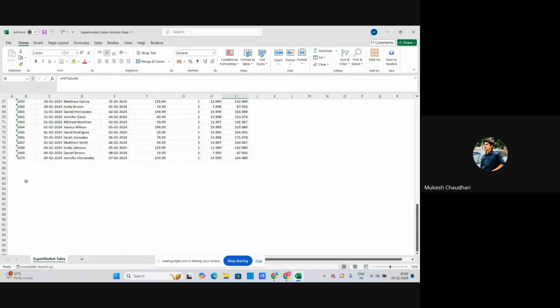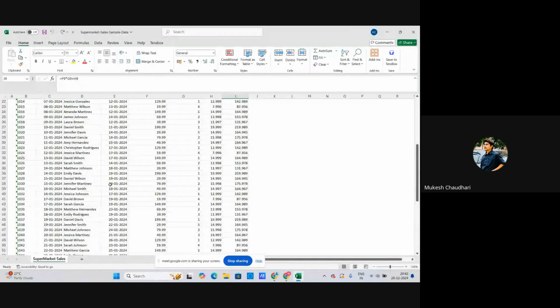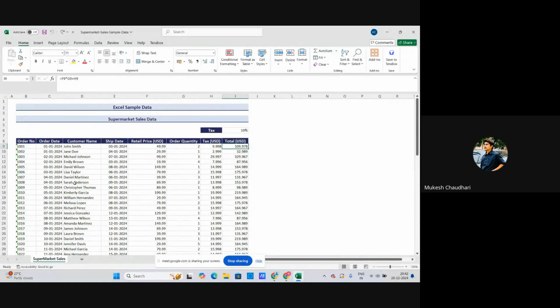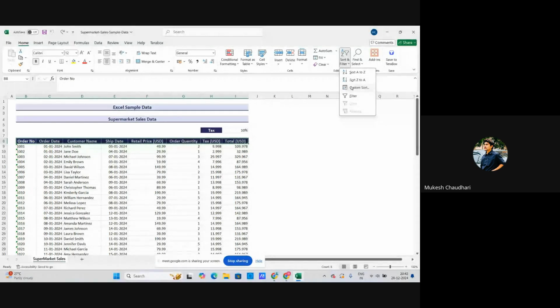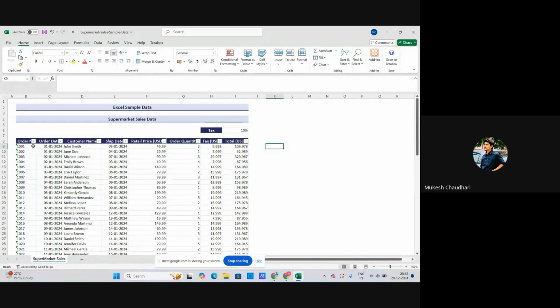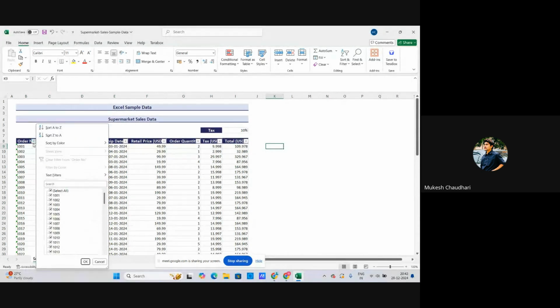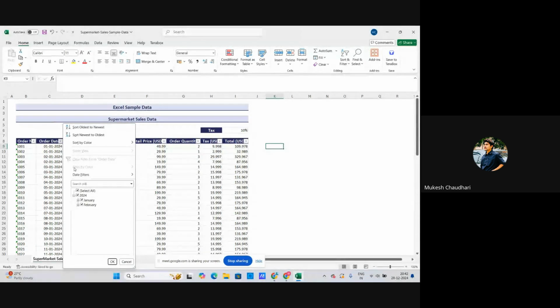Like that, we have around 70 rows of data with us. This is called source data, whatever data we have with us. If you select the upper row and apply filter, it will create an arrow in the data, which allows you to filter the data.